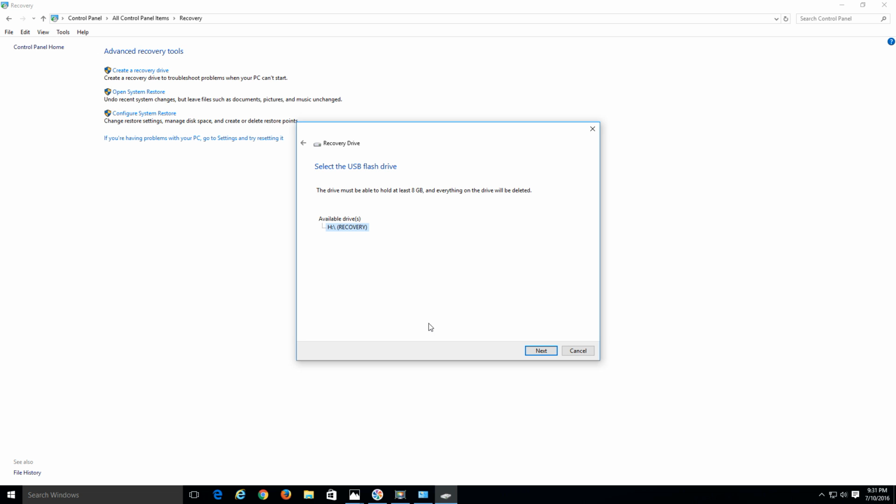You never know if your computer gets to a point where you're having all kinds of errors and all kinds of issues, slowness, your computer's not responding. I would recommend, if you can, to go ahead and create this. That way, just in case if it ever gets to that point where you can't boot, you at least have that option now, and you have more troubleshooting tools at your disposal.